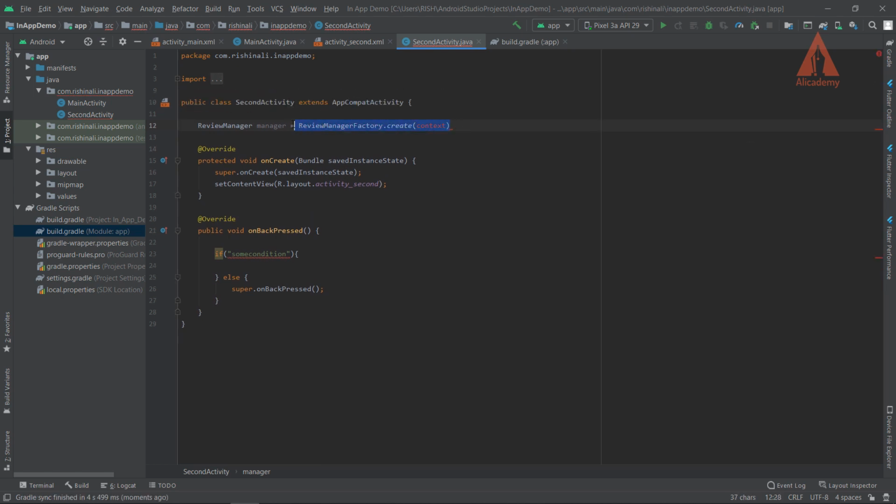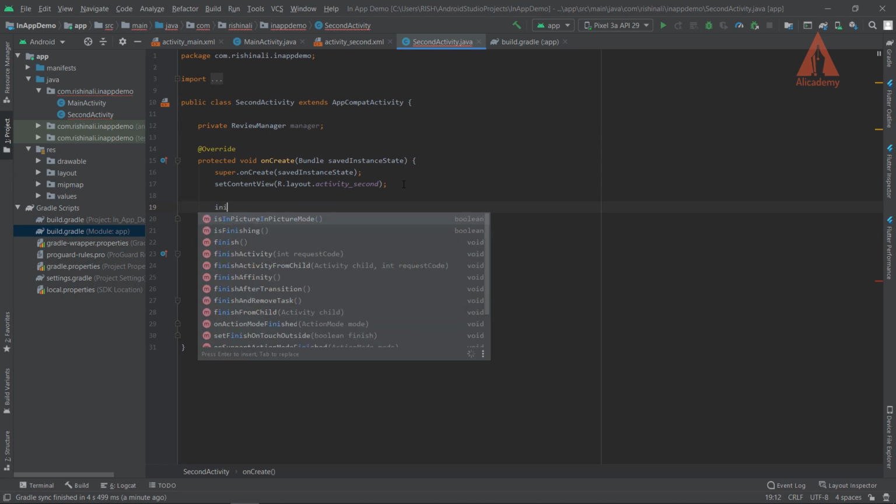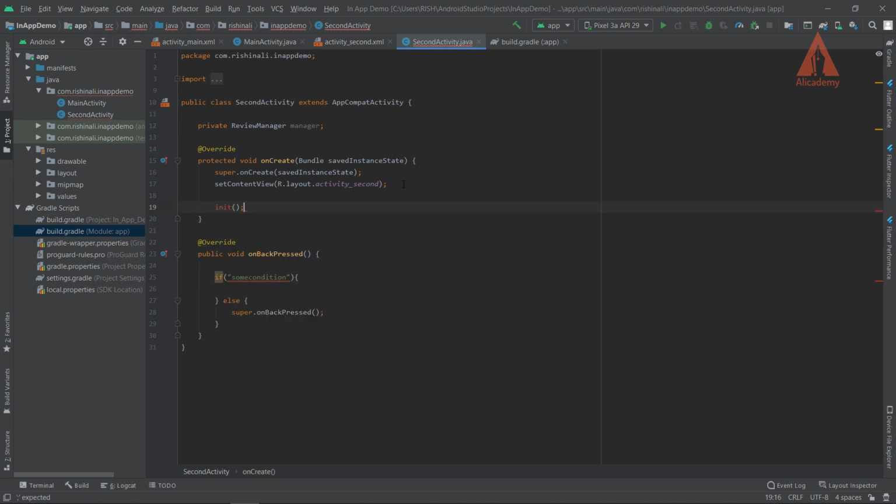Now here we don't need to instantiate this. So call like this: private ReviewManager. Now in our init method, let's initialize it.